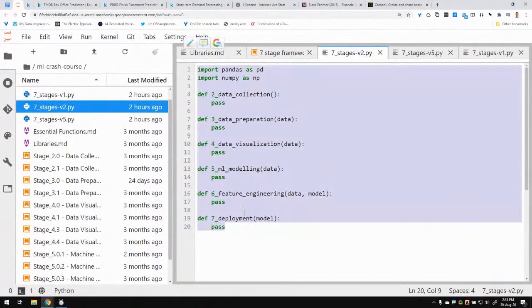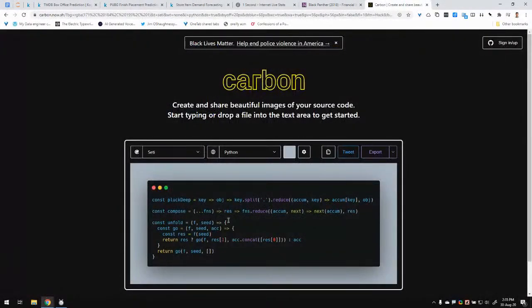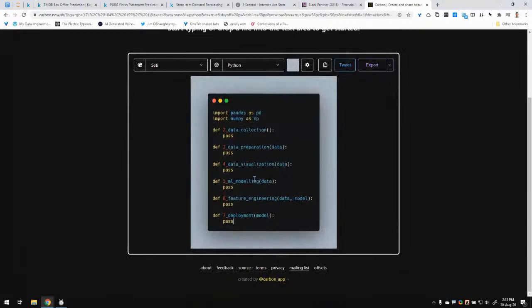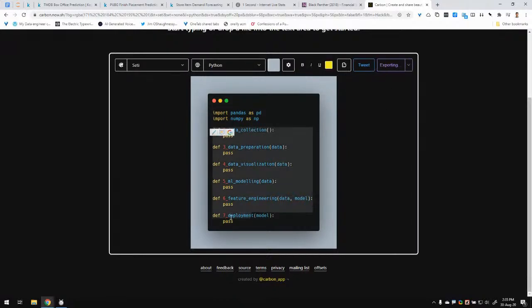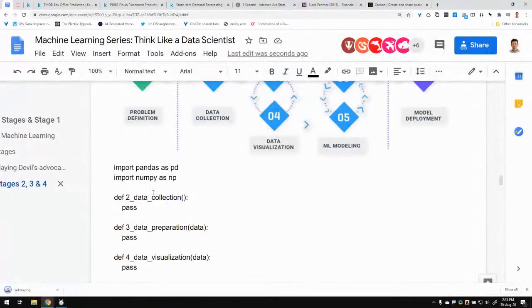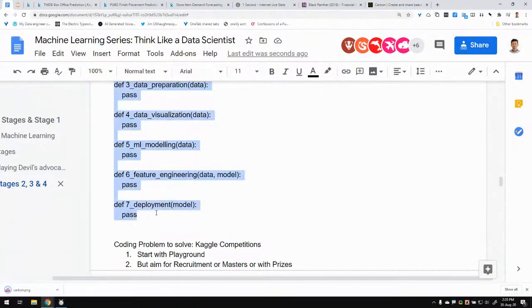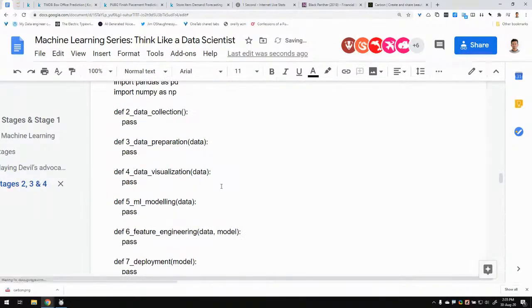So let's copy this code, paste it here, and now export as image. Or maybe, hopefully, this should also work if I just paste it like this. Not really.